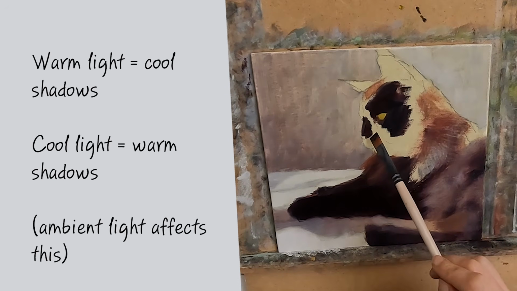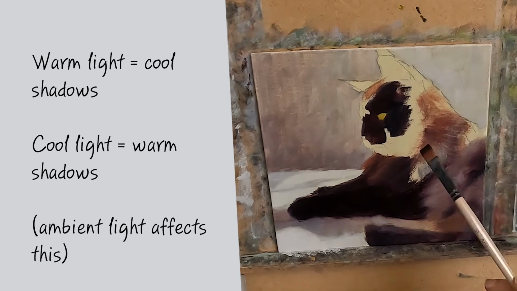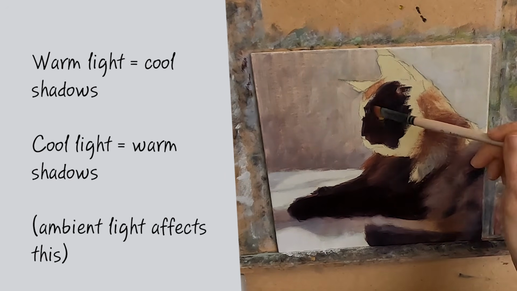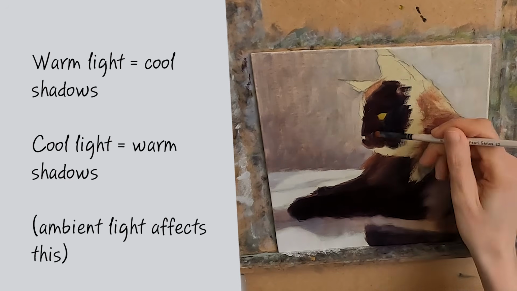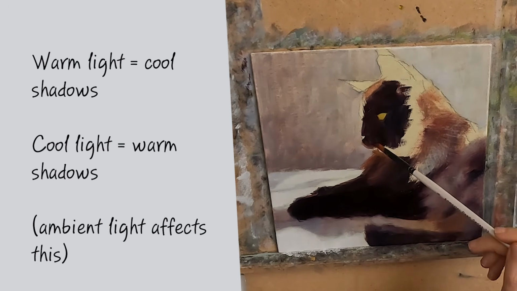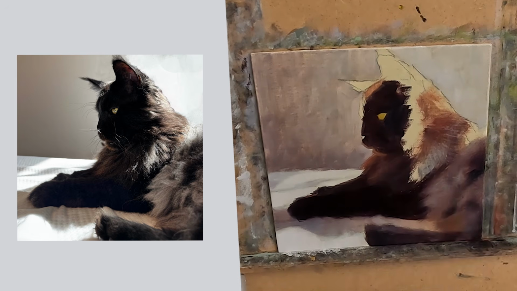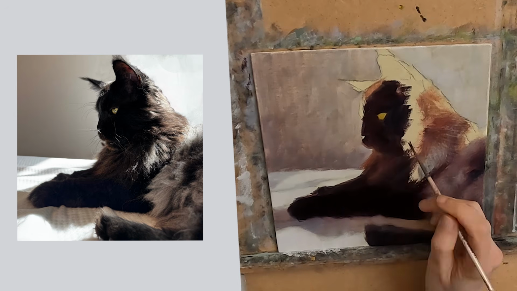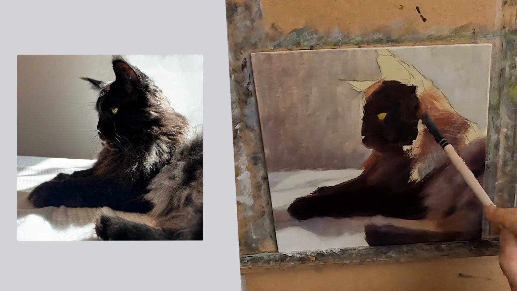This is the fundamental warm and cool relationship that runs through every painting, and in a painting about light, it is absolutely central. However, artificial light has its own temperature bias depending upon the source. Here we have direct natural light plus ambient artificial light, so we are dealing with a lot of reflections bouncing around. You can see this in our shadows.